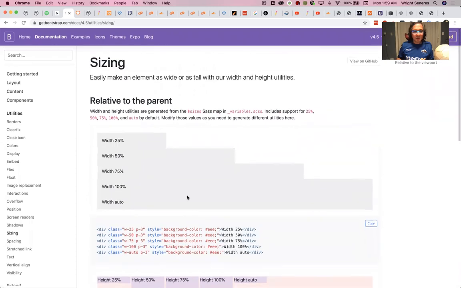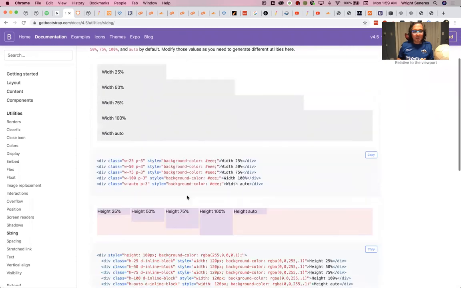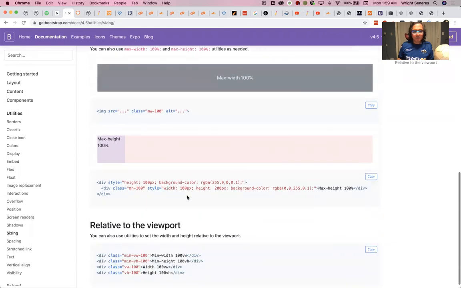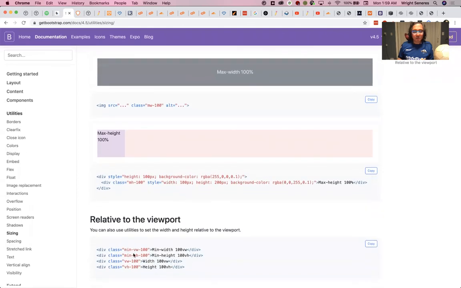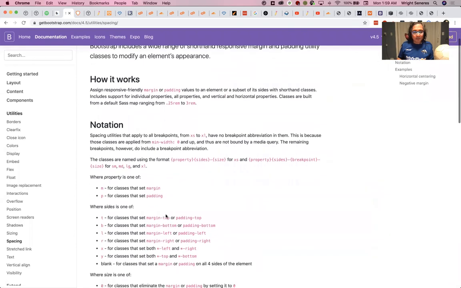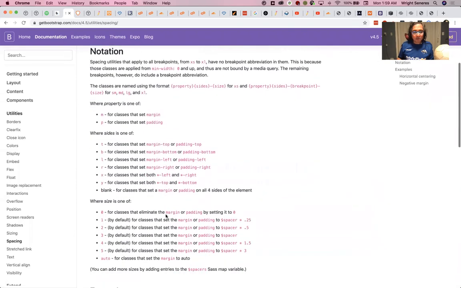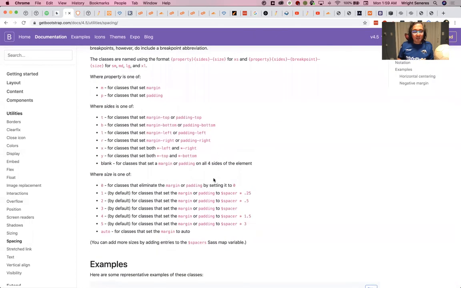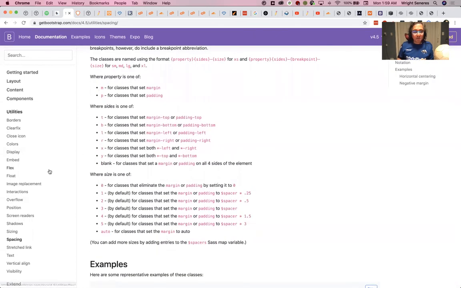You can do sizing to make elements as wide and tall as they need to be. You can also do it relative to the viewport, which we'll do in the example. Here's spacing. Here's the margin and padding that we just talked about. And we'll do this in the example as well. We'll use these.